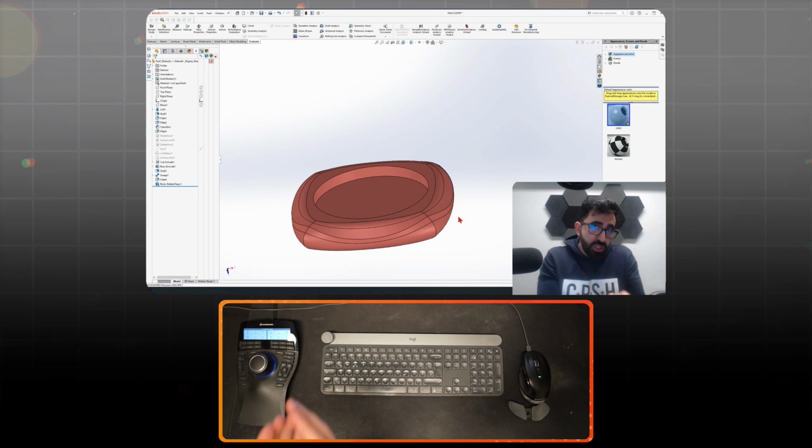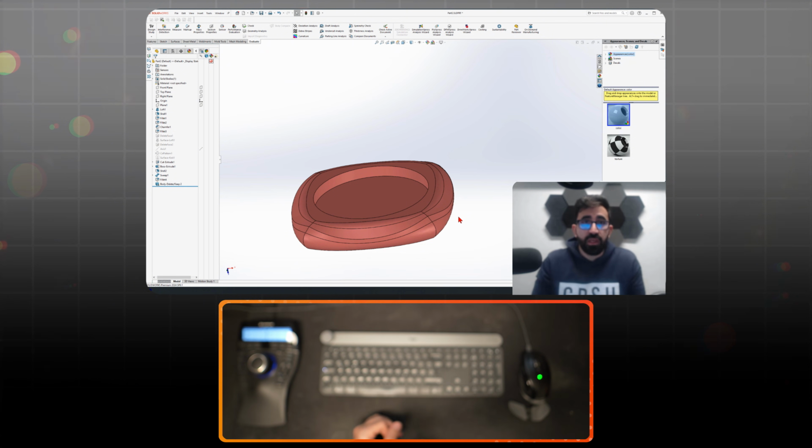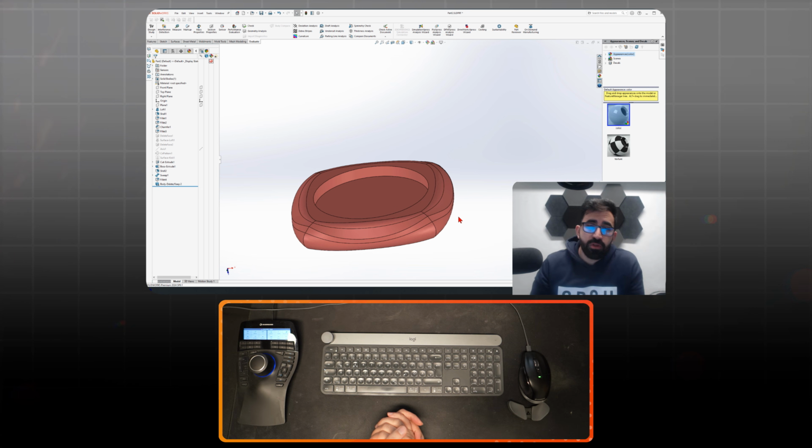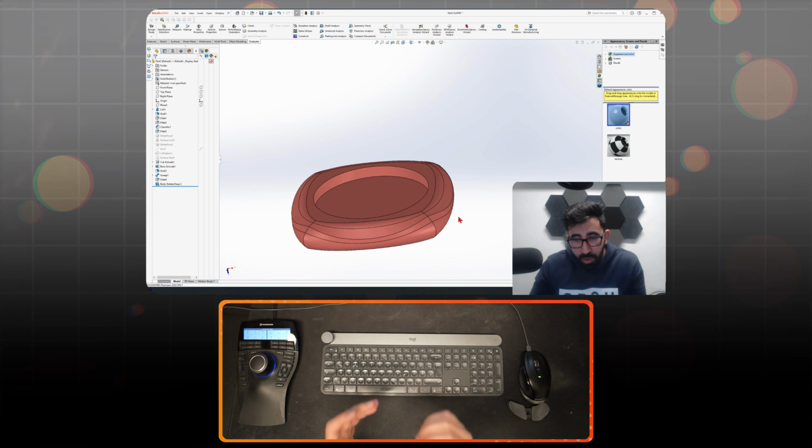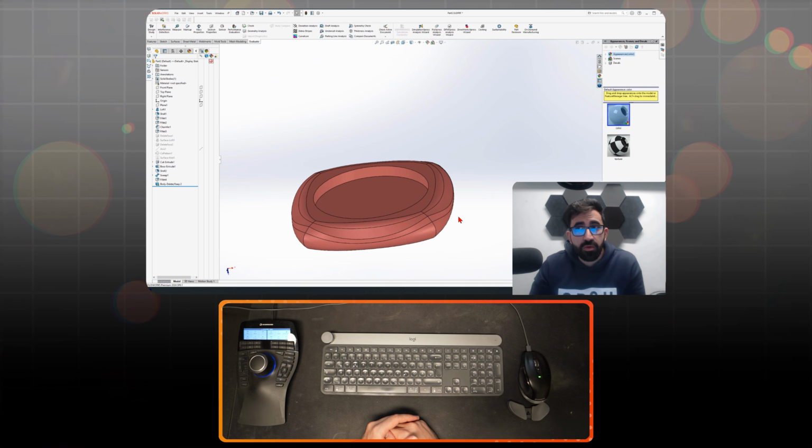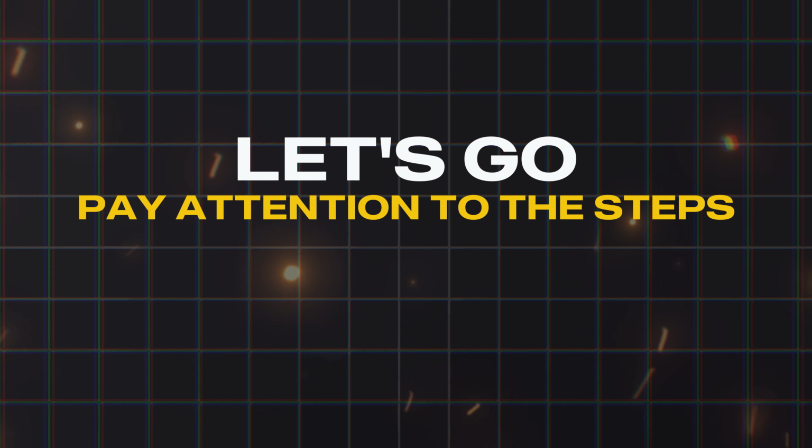Once we did the conventional method and you realize what are the steps and dimensions, you could go ahead, pause this video, and try to repeat it as many times as you want. A lot of you might say, hey, you have done this more than once, and you're right, I've done it more than once. You could practice 2, 3, 10 times, 20 times, as much as you're comfortable, then come up with the fastest method you can model this, and I still bet I will still beat you. Because I've seen a lot of people, even CSWP and above, who are struggling to use the shortcuts in SolidWorks the right way. And you might think, so what, you're fast? Fast speed is everything.